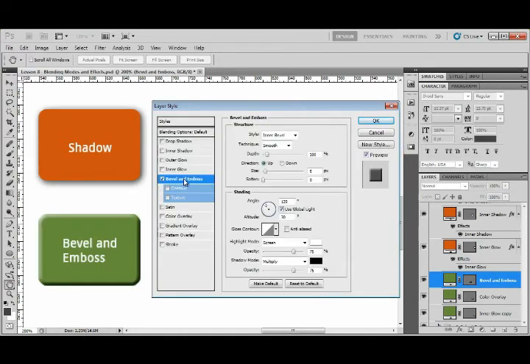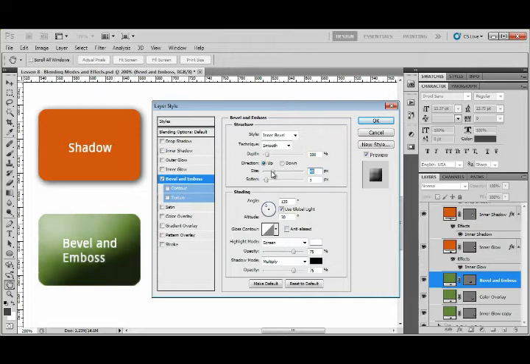Now select bevel and emboss, and there it is. It's ugly. It's from the 1990s and it's really horrible. Now what we can do with this is we can actually soften it to give it a nice sort of rounded feel, or you can increase the size quite dramatically and it gives it actually a really nice sort of gradient feel. So have a think about it.